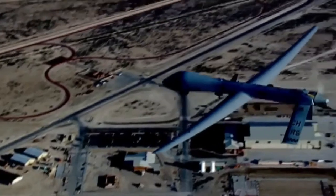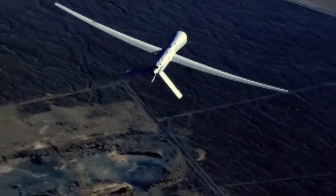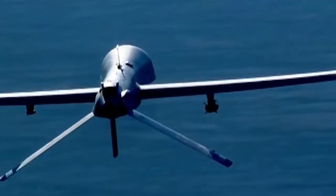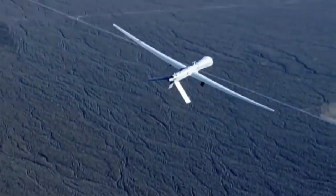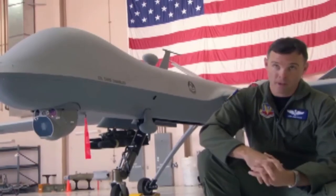It is a combat aircraft, but what I feel is the most important role of the Predator is keeping an eye on the good guys, protecting the good guys. One of my most significant moments overseas is when Army personnel come up to me in the hangar, shake my hand and say, 'Are you with Predator?' And I say, 'Yeah.' They say, 'I was just out on a combat patrol and a Predator saved my life.' You're directly saving lives by flying this bird over our troops. It's a really good feeling to know that you're helping the guys on the ground, and that's really why I think all of us do it.